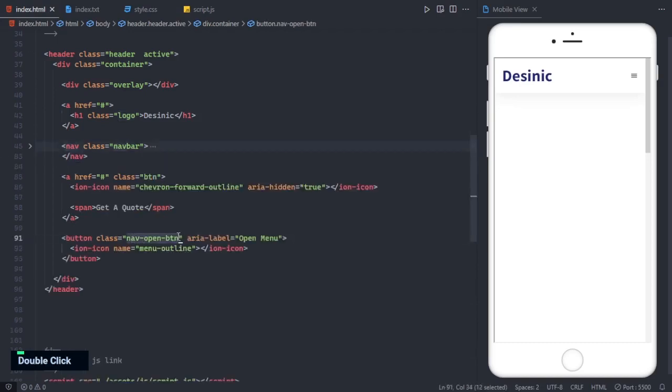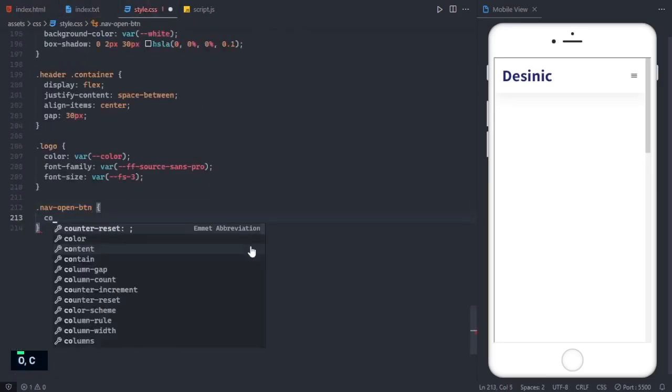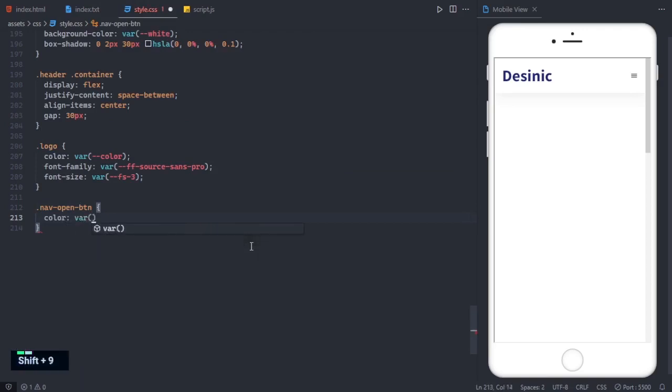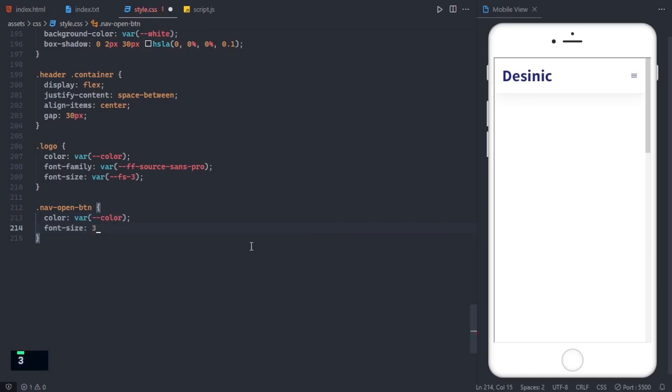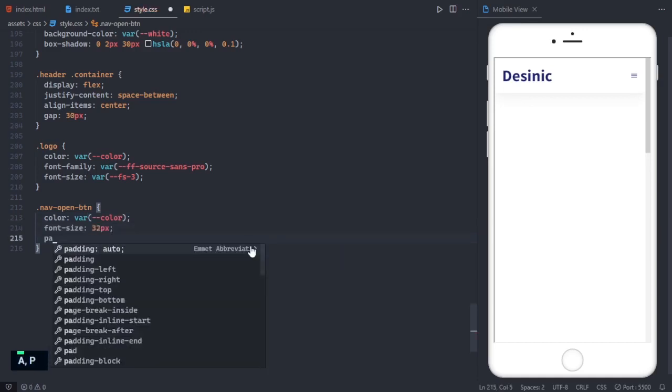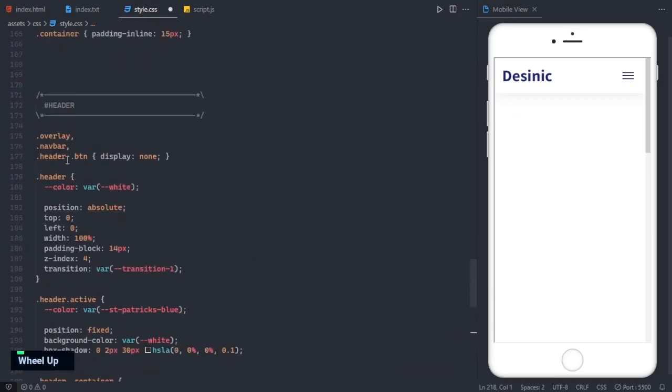And let's select the nav open btn. Color will be var color that I use in the header. Font size will be 32px. Padding will be 4px. Then dot navbar, select the navbar that I display none here.